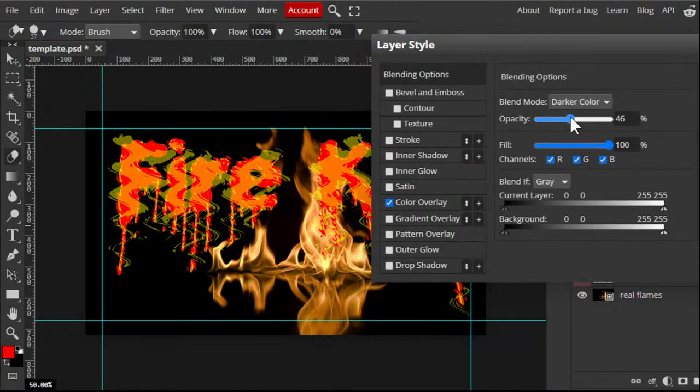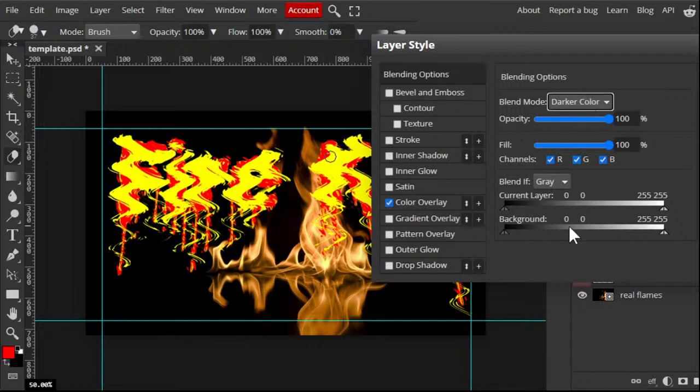Just trying to see if I can get some kind of cool in there, trying to get some of that yellow in there as much as I can. Just gonna turn on the opacity a little here.